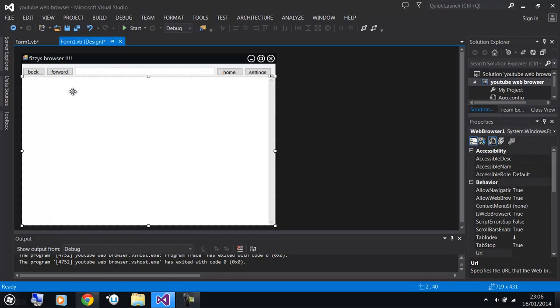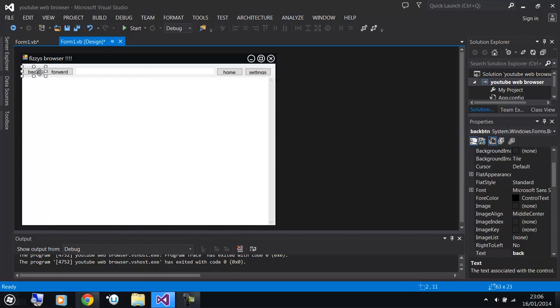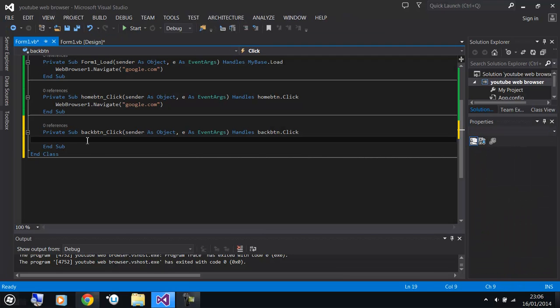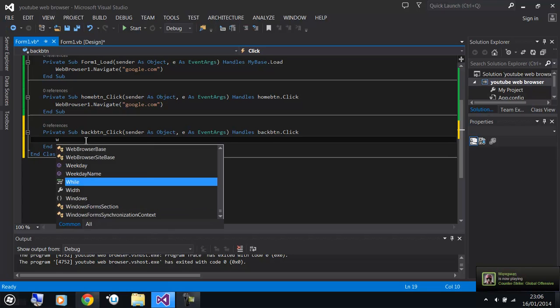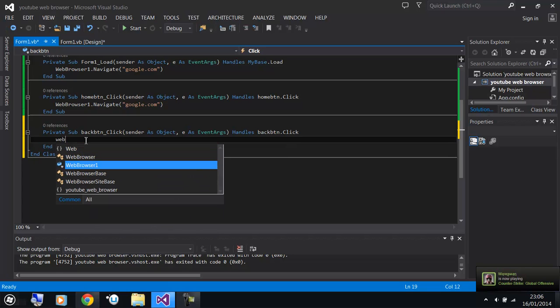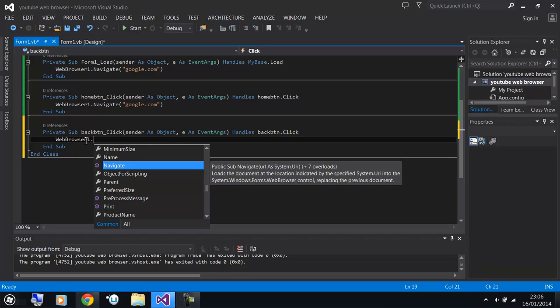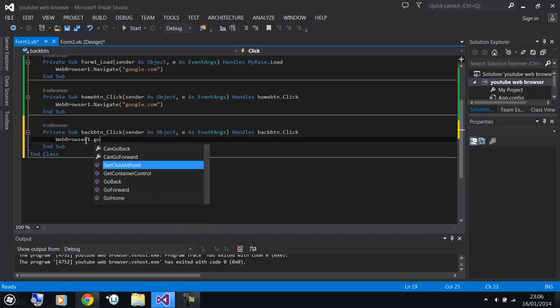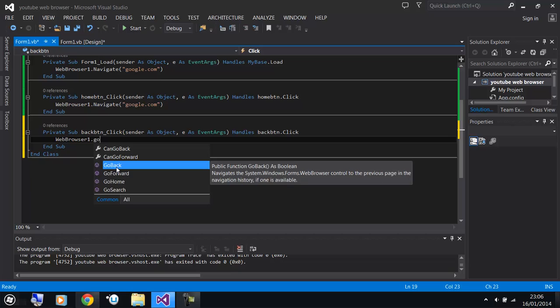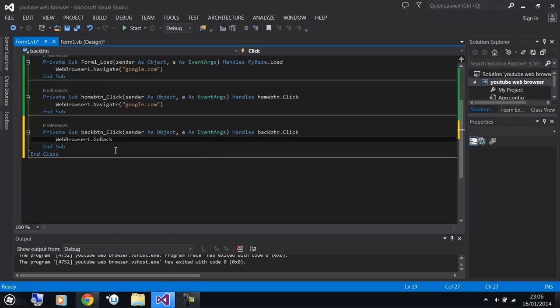So what we need to do now is sort out our back button and our forward button. First off, we'll click the back button, and what we need to do in here is type in WebBrowser1.GoBack. It's really that easy.